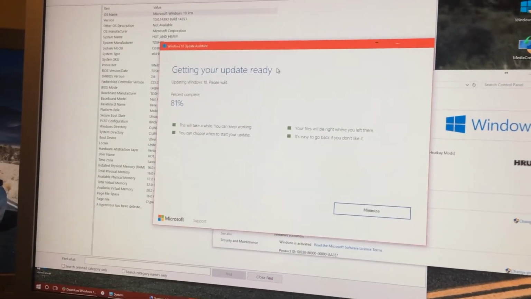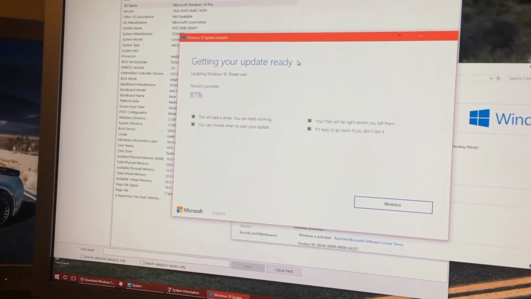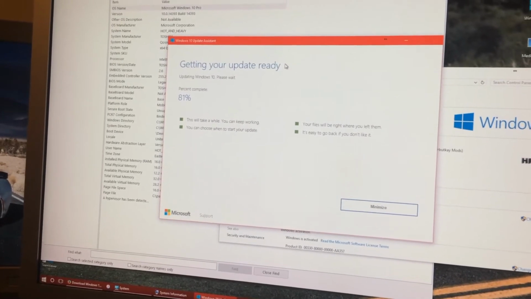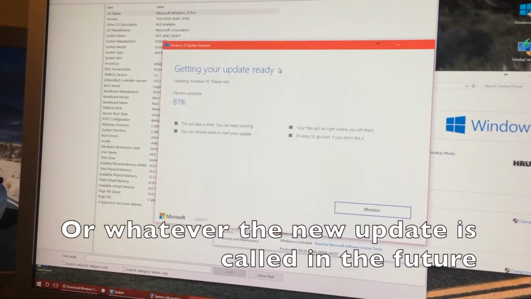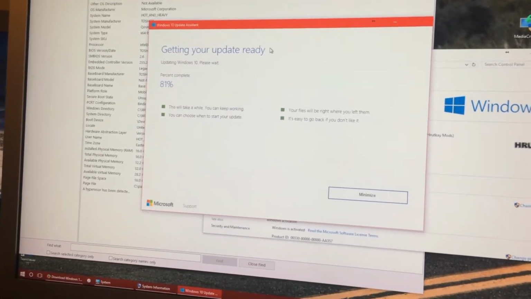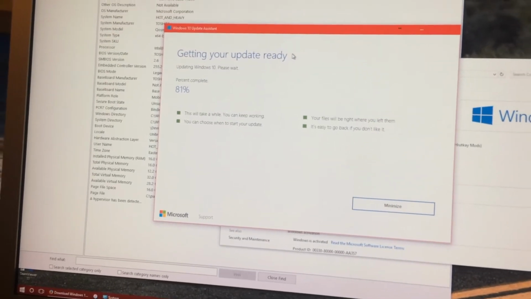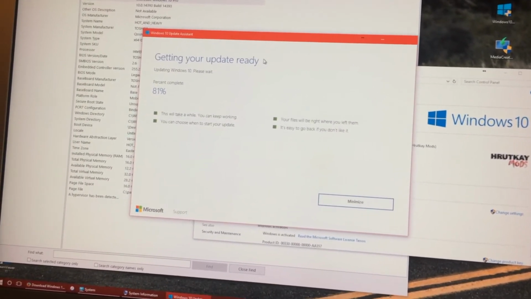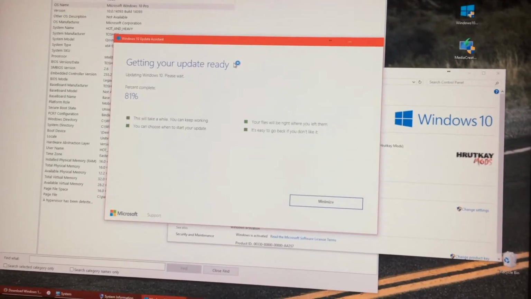I thought I'd show you some of the process of it updating with the Update Assistant. After it downloads Windows 10's update, the creator's update, it will start putting the files onto the drive. As we can see here, it is now saying updating Windows 10. This is basically putting all the creator's update files onto the drive so it can just go and continue updating.